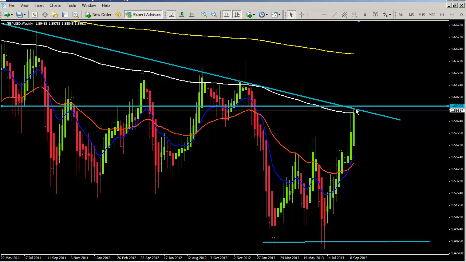It's not just by the pip, of course. 1.60 is a round number, but the price could break this area a little bit and later on bounce. All in all, we know that this whole area is major resistance. So most traders will say, okay, let's start looking for shorts. It makes sense, yes, but the most important part is always the power of the main trend, and support and resistance lines will break at some point. That is just how it is.